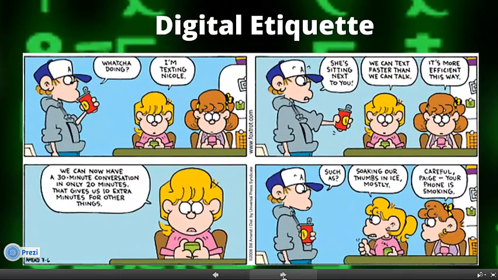The next one we're going to look at is digital etiquette, and I thought this was a very cute cartoon. So basically, we're growing up in a world where you see these girls who are texting, and we have to understand that social etiquette can't be changed just because you now have a texting machine where you can ignore the people around you. And it's very important to understand that online you have a responsibility to behave. You have a responsibility to treat others fairly. And this is the same as being offline.